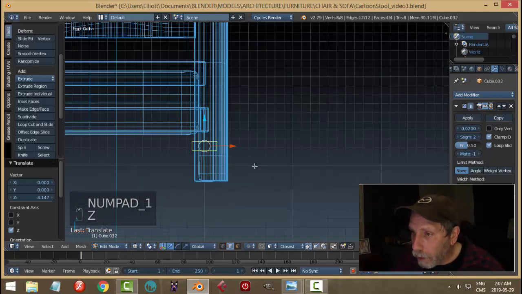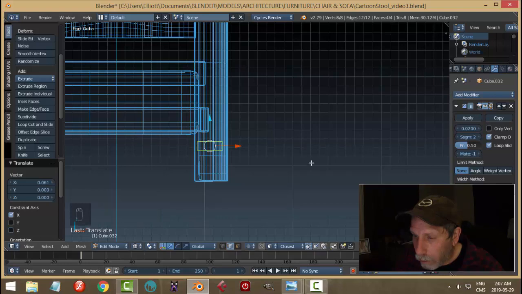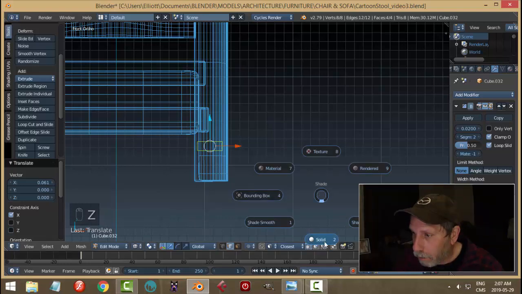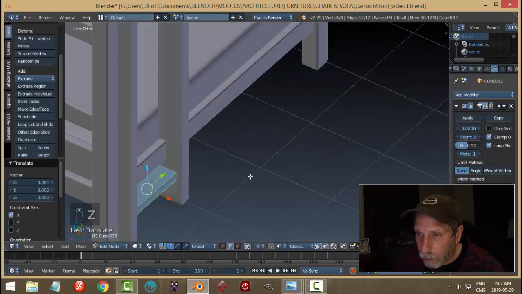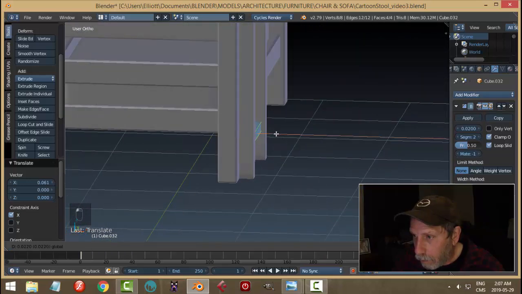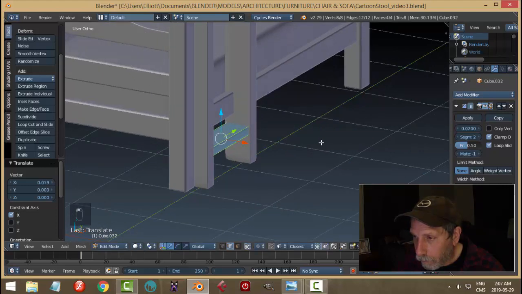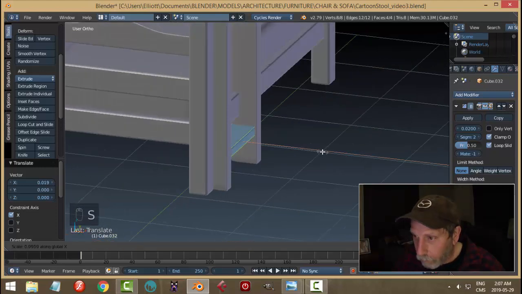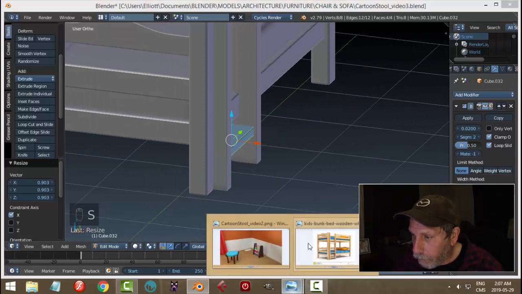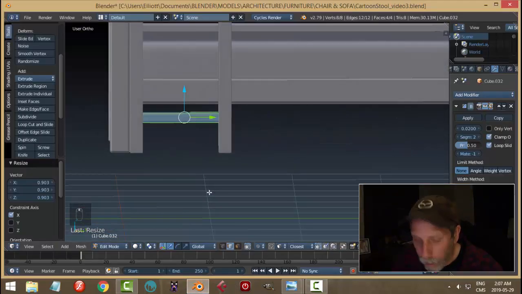Look from the front. Too thick, not too thin.